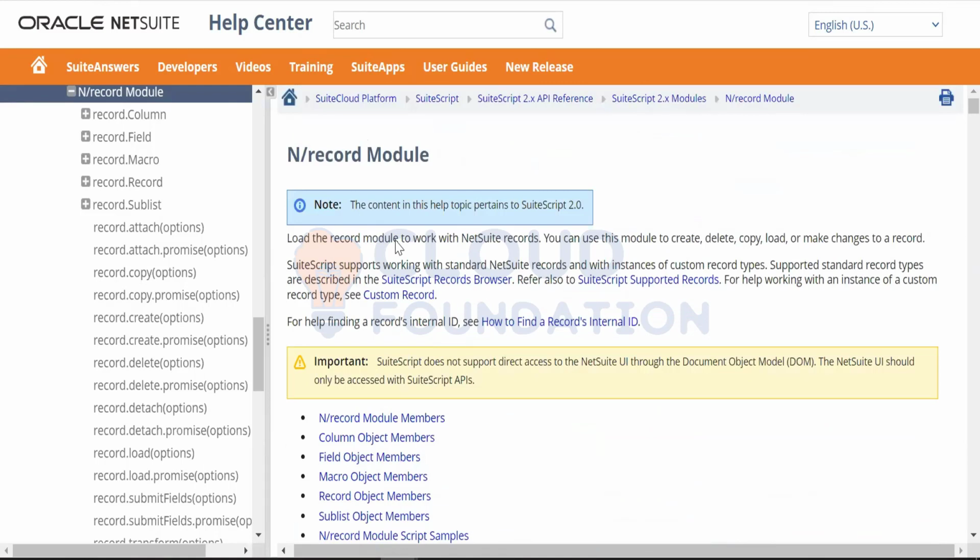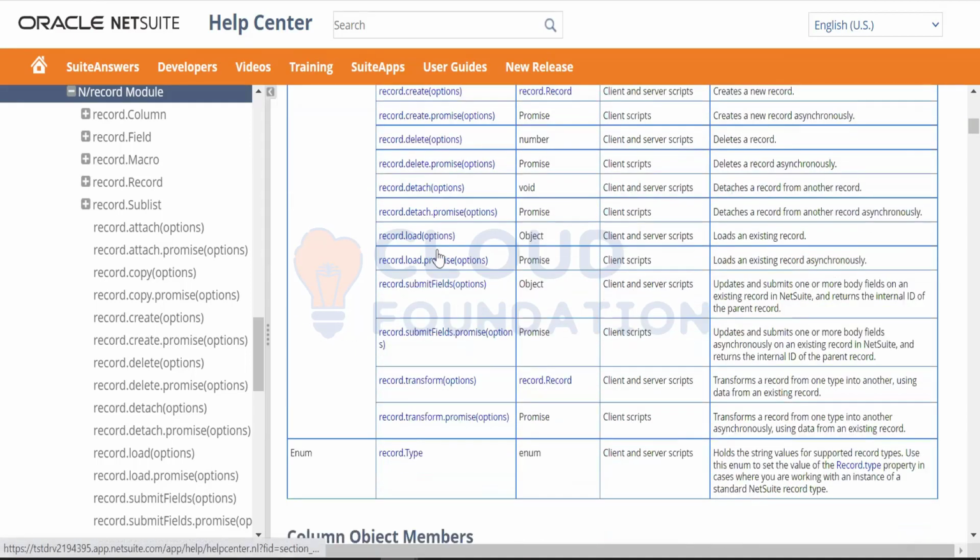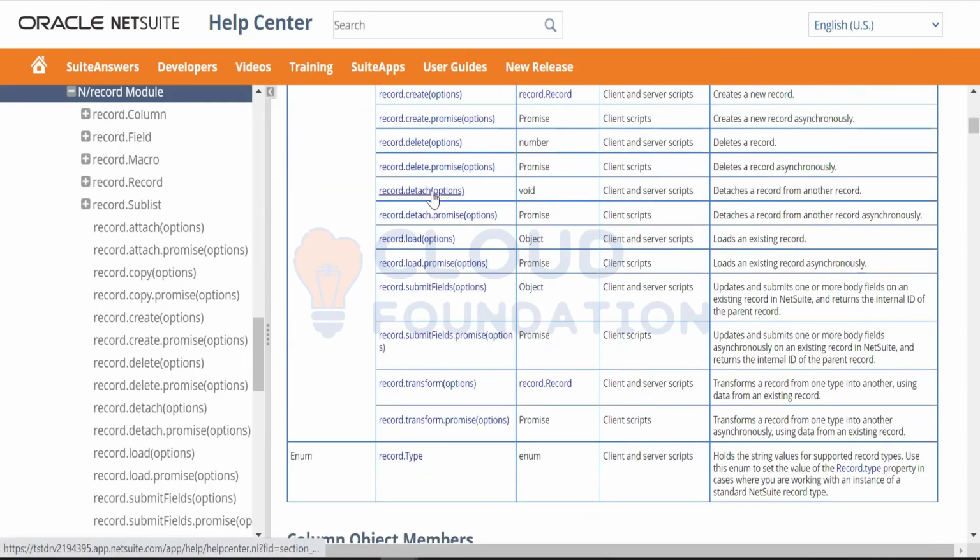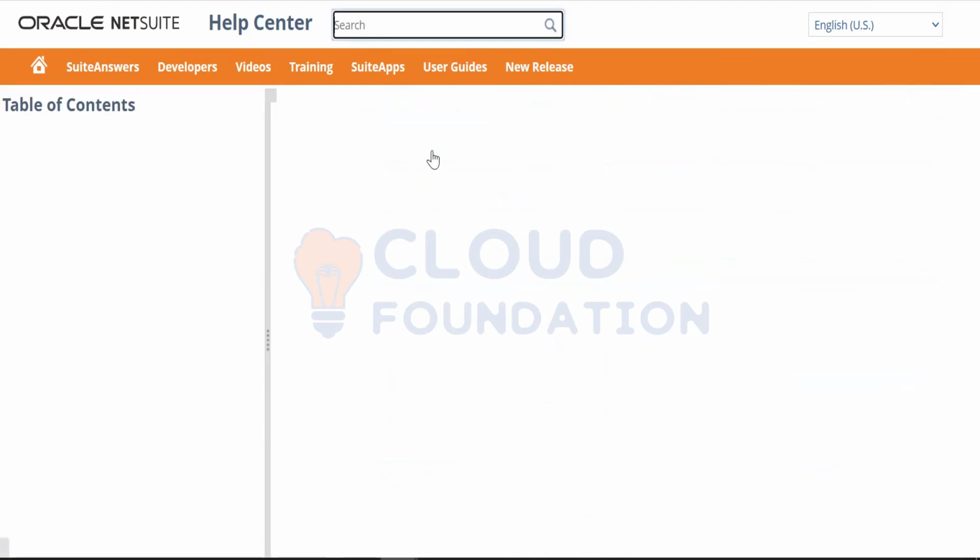Now you understood about modules and APIs, right? Any questions? Initially, when you start working on SuiteScript, you will not remember every single module and API. So you go to the help portal and look for the right module and API here, and then you get the entire syntax. So let's say I click on record.create.